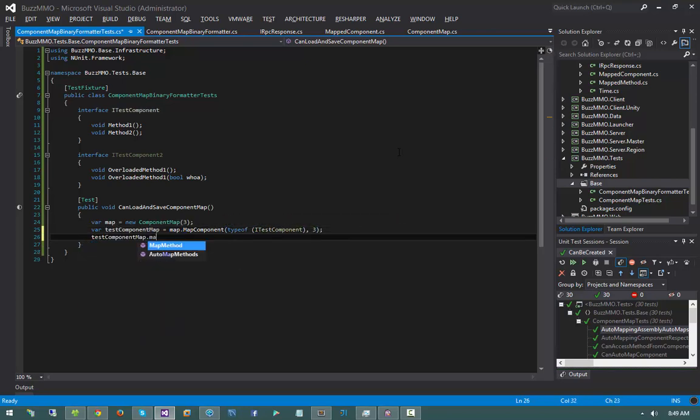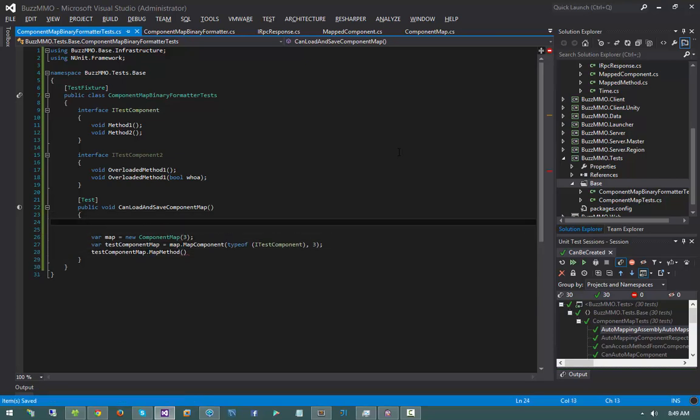TestComponentMap method. And here's where we're going to need our method signatures. I think what I'm going to do actually is alias out all of the MethodInfos and all of the types into variables up at the top of this method.